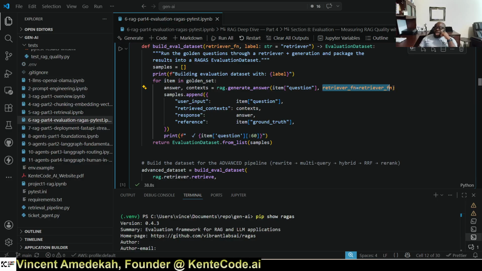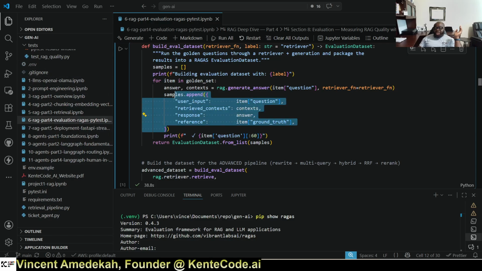Okay. So here, after we retrieve the answer and the context, we have a list. We are adding everything to this list of dictionaries: the user input is the question they ask, the retrieved context is all the context that you get back, the response is the answer the LLM generated, and the reference is the golden truth that you have in your data set.